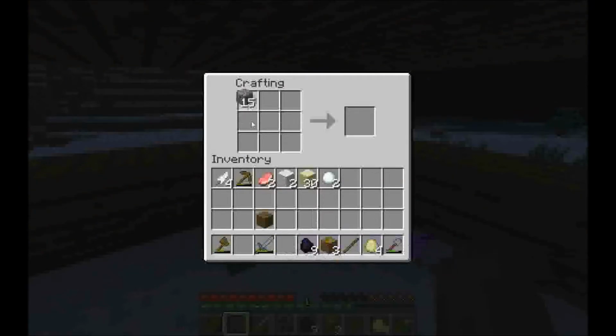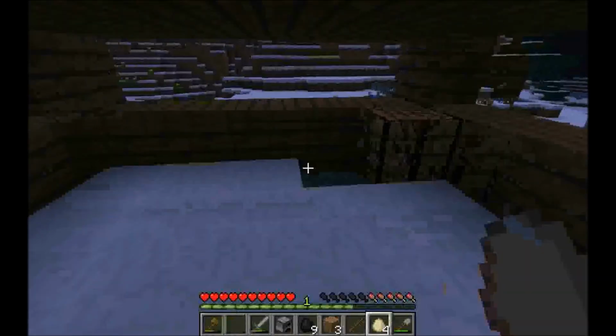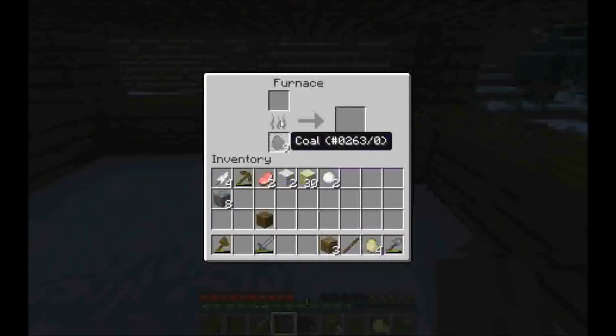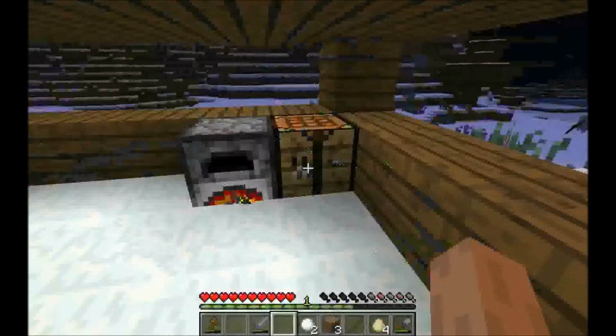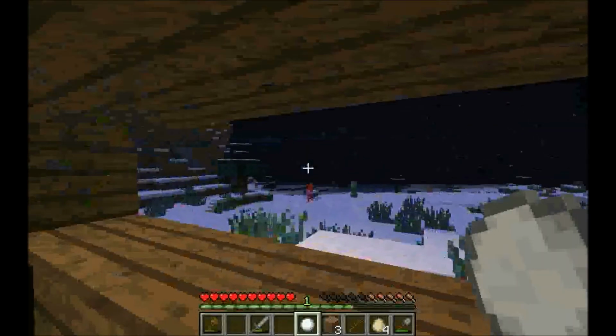Okay, to make a furnace, just put your cobblestone in a squareular fashion. And then just place it right there. Put some coal in the bottom, and then put your sand in the top, and that will start to melt you some glass. Oh, I have two snowballs. Let's go throw them at some chickens. Oh, I'm gonna throw them at that skeleton.